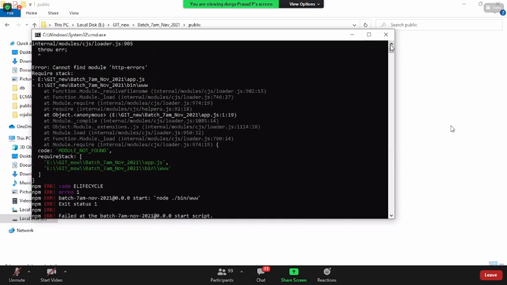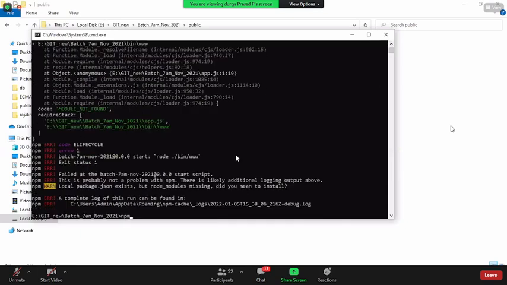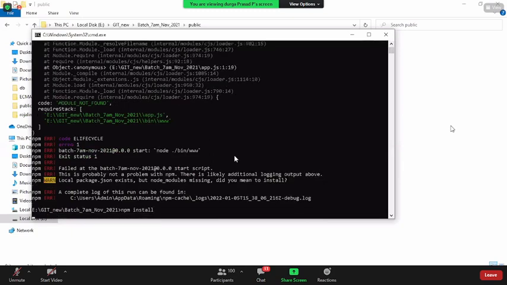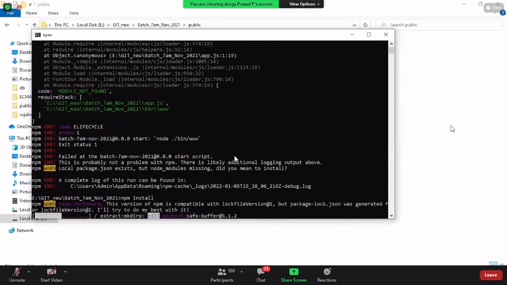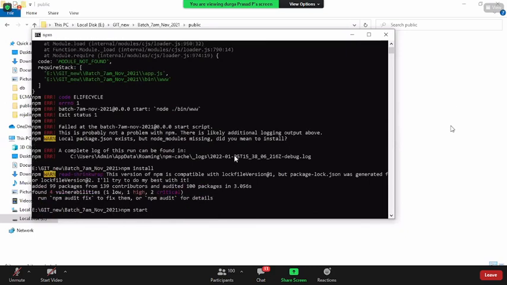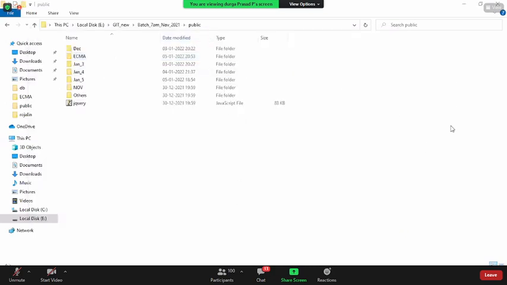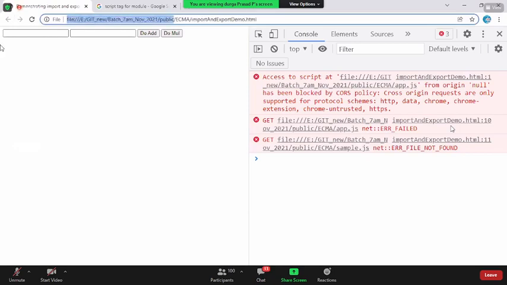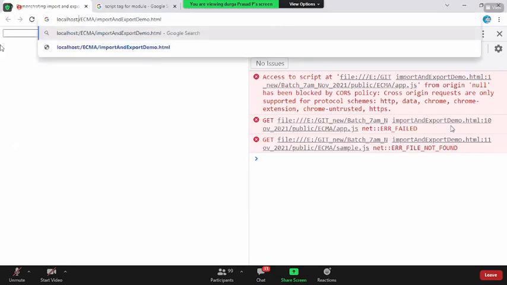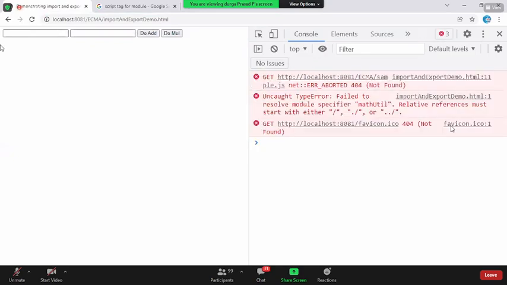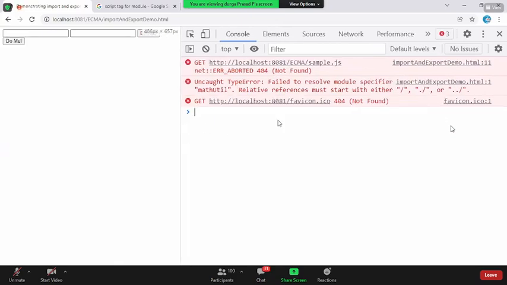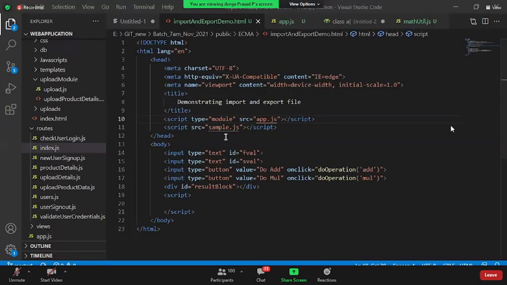What is this? Okay, so I run this from the server, localhost colon 8081. Sample.js is an exclamation mark, right? One second, it is app.js.